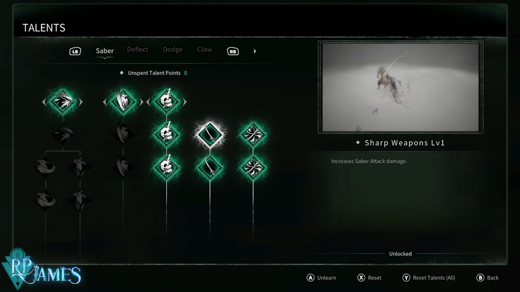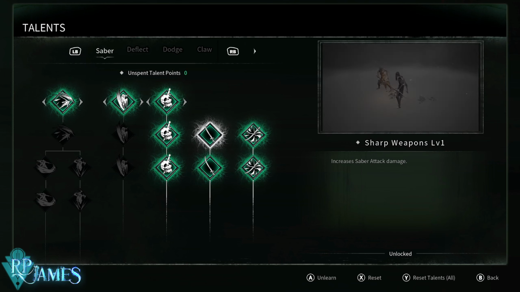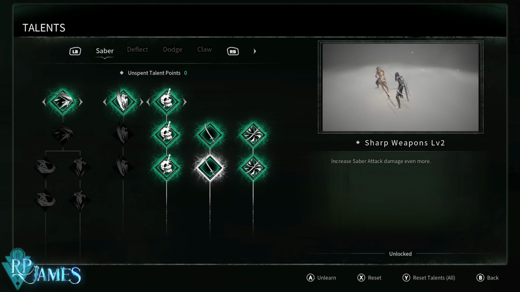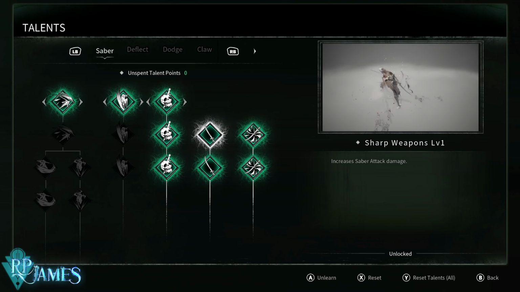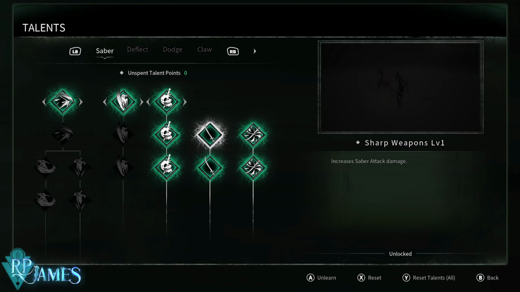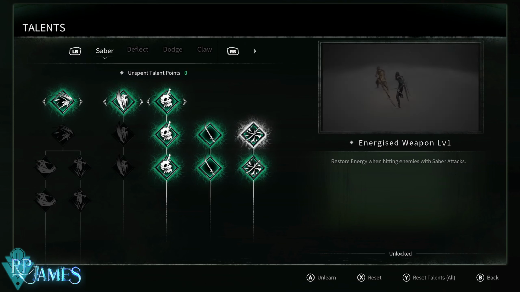Now, sharp weapons increases saber attack damage. The basic attack damage, the gray health bar of the enemies, is going to be increased by this. Now, that's a must. This one as well increases the saber attack damage even more. These two, you should take them as soon as you can, because at the end of the day, they are just raw damage. You must take them as soon as you can.